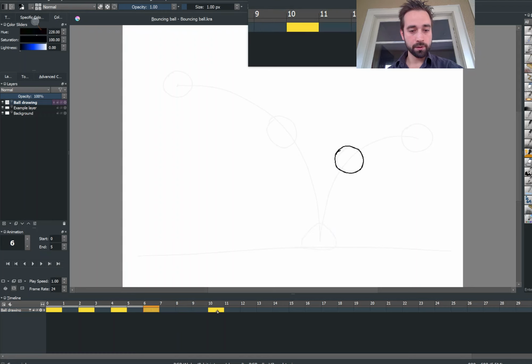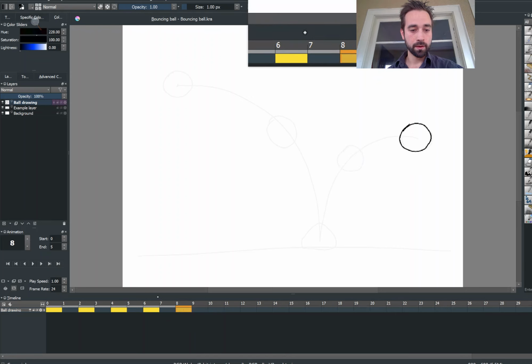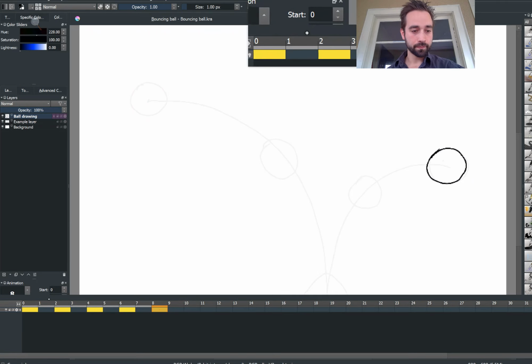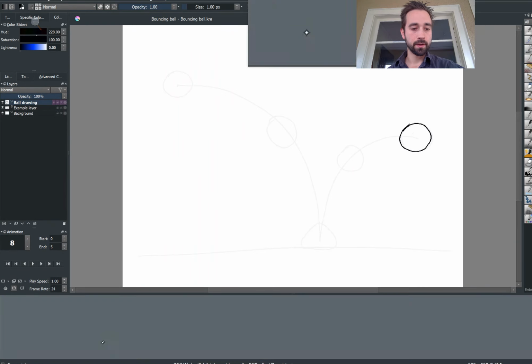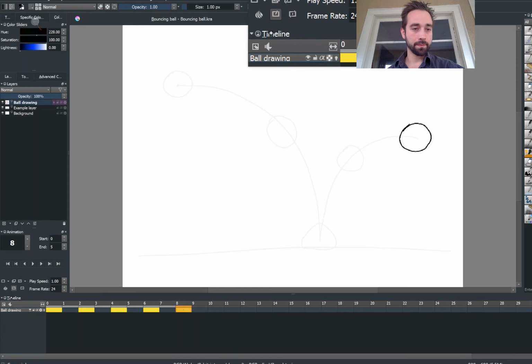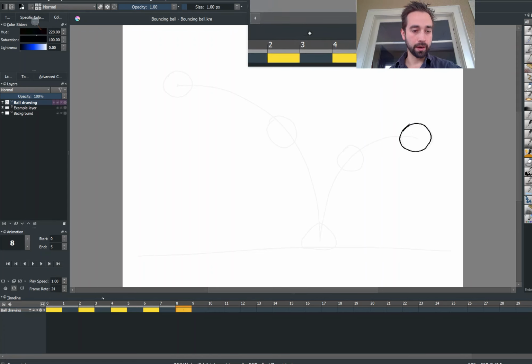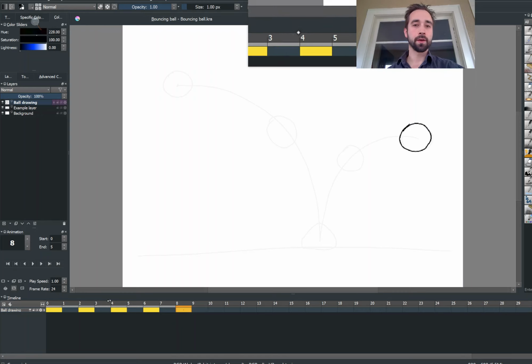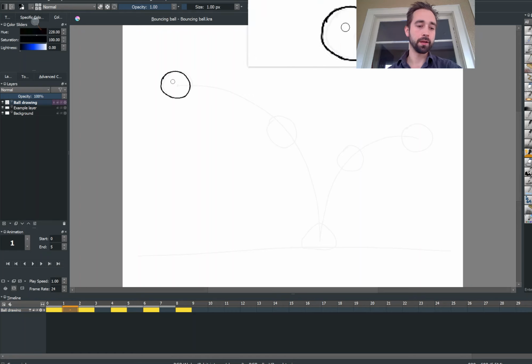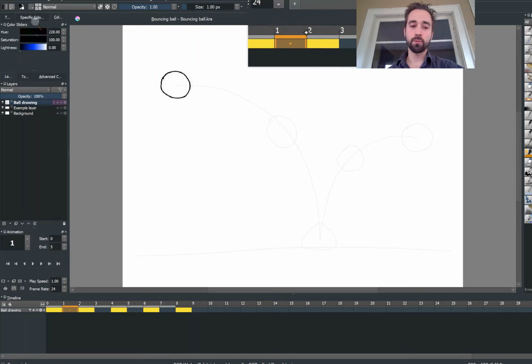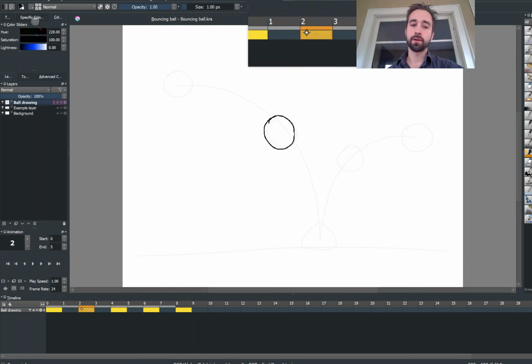And now we have an empty frame in between each keyframe. Now with the empty frames, if that happens, by the way, you can lock that, and now I can't drag the timeline bar anymore. So let's go back to the beginning. We have our first frame. Our second frame is blank, but it still shows a ball. That's because it's going to keep showing whatever the last frame was until a new frame comes in to replace it, which is our second keyframe, which is now there.